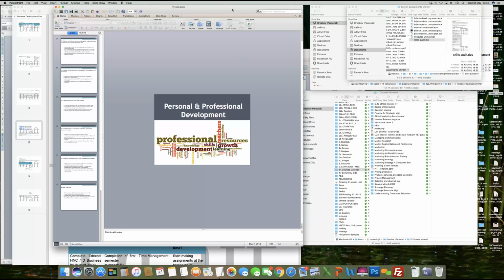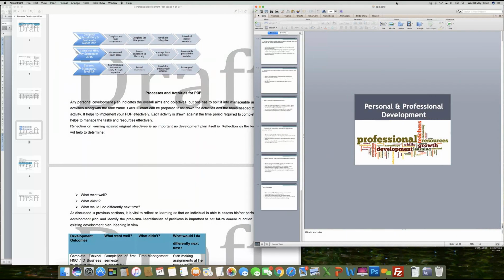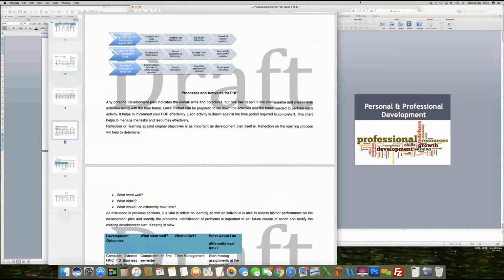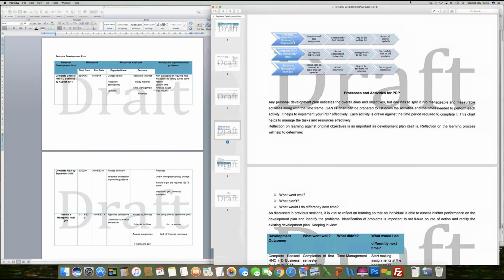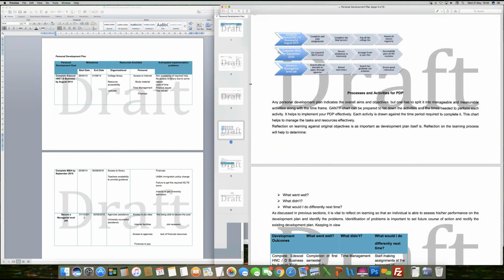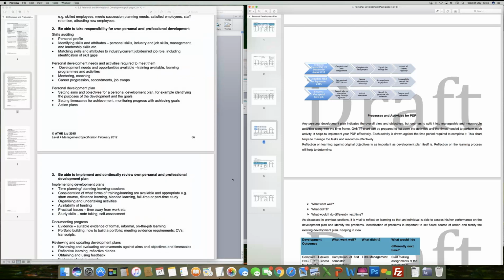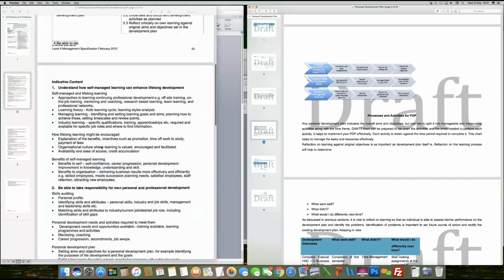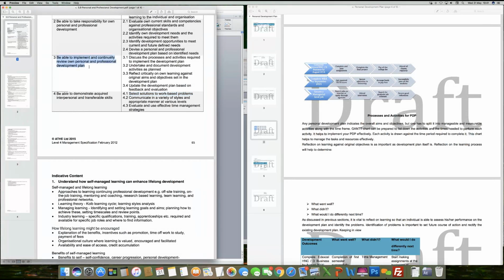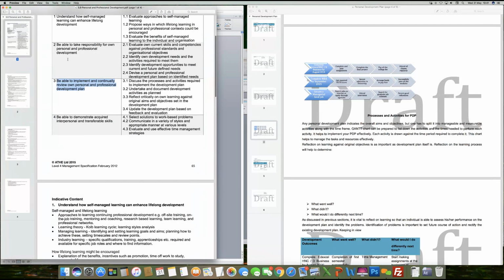Now, today, what I was looking at doing in particular is covering the reasons why we look at continuous professional development, or CPD. And I'm going to try and relate that to how you will use the process of continuous development to develop your own personal development plan. This is a direct requirement for the assignment brief on Task 3, Learning Outcome 3. We developed this for Learning Outcome 2 and then review it in Learning Outcome 3.